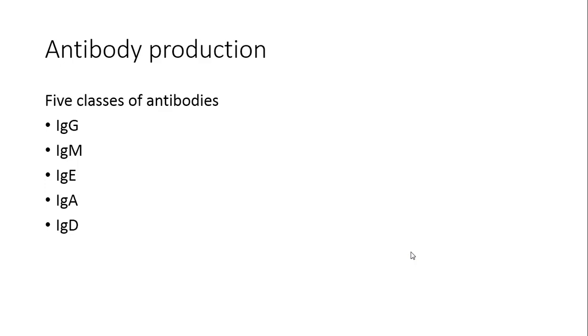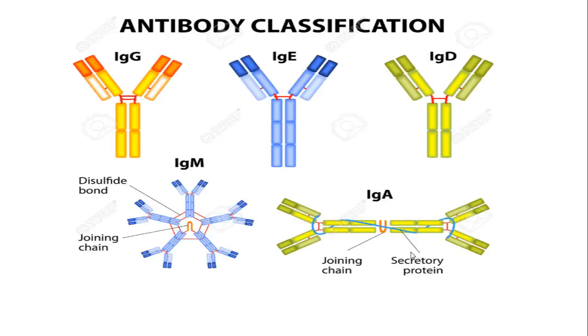So let's move on to kind of the big prize of the lecture, antibody production and the 5 classes. Yes, indeed, there are still 5 classes of antibodies. Let's look at each one of them individually and structurally. So this again is an illustration of each of the 5 antibody classes. 3 of them take on sort of the traditional Y shape that we see. They all have the same basic structure. It's just how we use them and put them together to make an antibody.